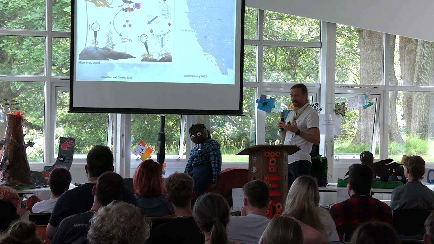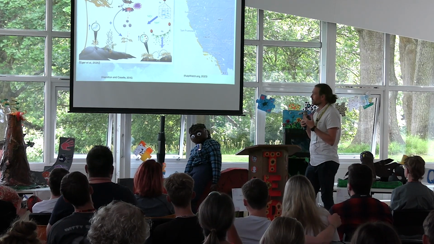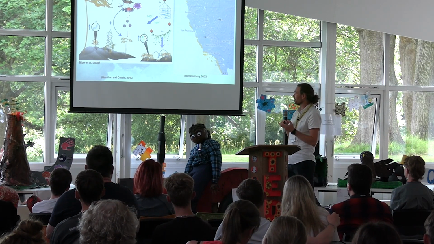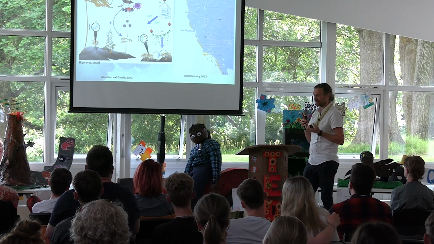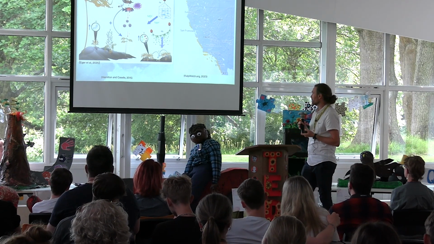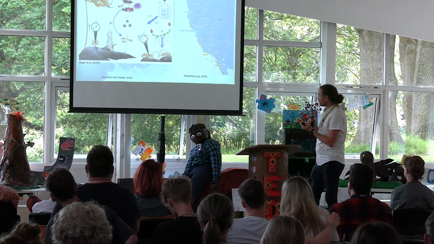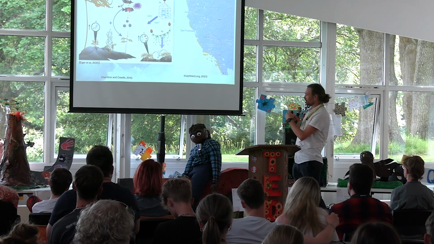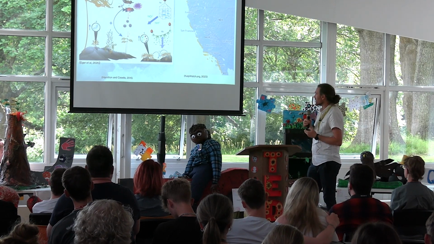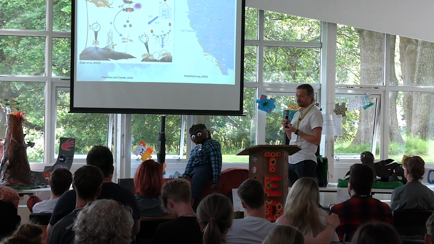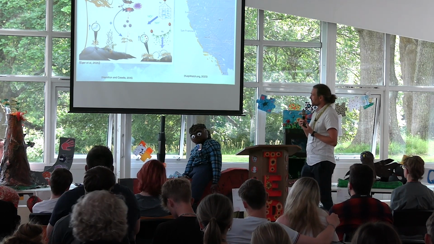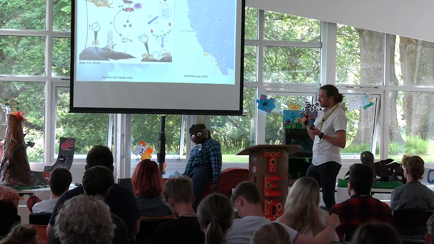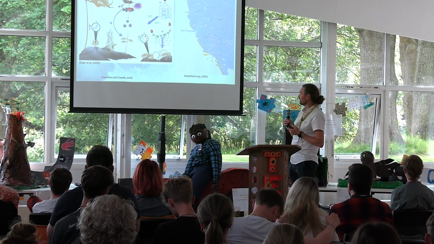If we can start to build back the populations of sea otters or other predators as well, this could have a big impact on kelp forests around that ecosystem, but also just trapping and finding ways of removing those sea urchins altogether. Using Kelp Watch, this is still an online system, so you can find a website if you like, and it shows you not just the kelp in California, but globally. We can start to see that the kelp is improving once again, but this is largely down to less harvesting of the kelp and also making sure that sea otter populations are protected in the areas which they're found.